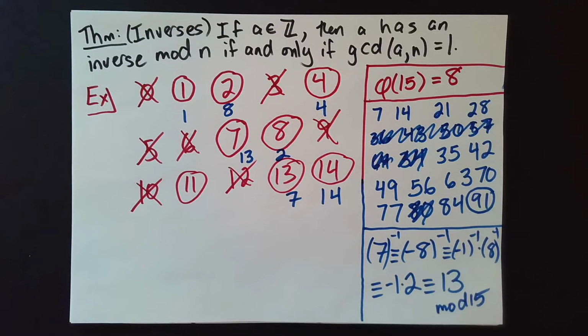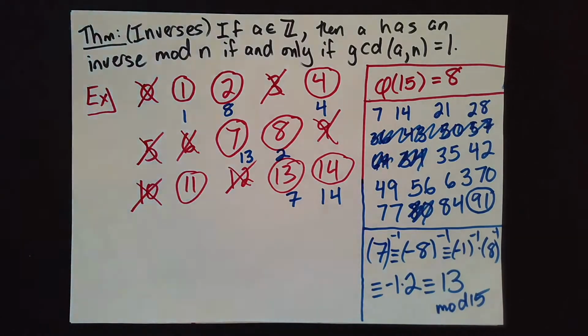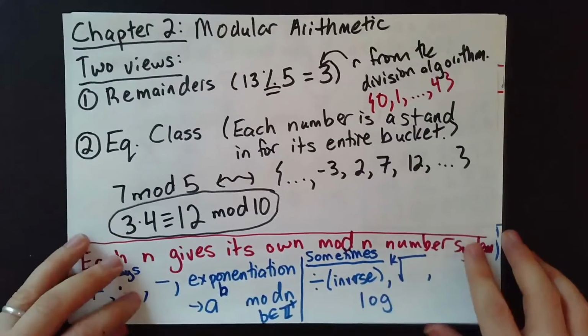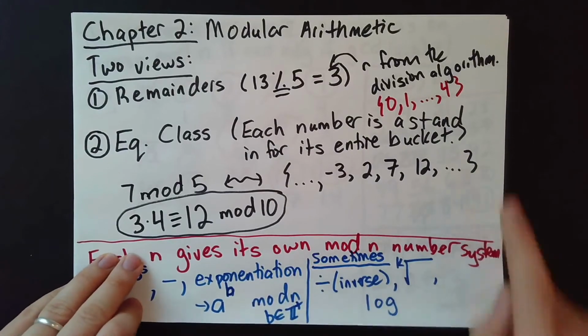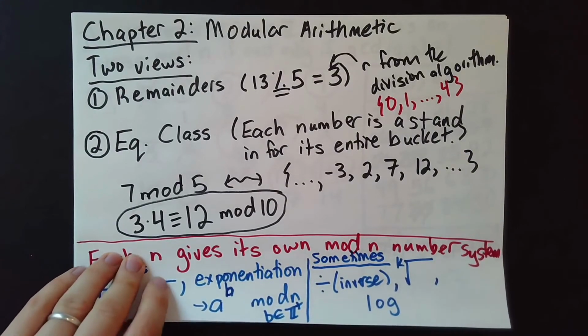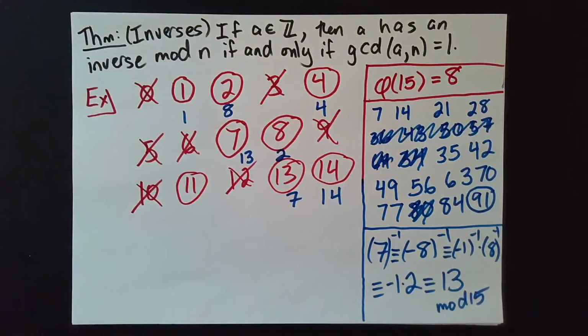Here I'm really making heavy use of the fact that, going back to our second viewpoint, any number mod 15 is not just the number. It's also a stand-in for all of the other numbers that have the same remainder when you divide by 15. And so, if you would rather work with a minus 8 than a plus 7, as happened to be the case here, you're certainly welcome to replace 7 with minus 8, because, again, mod 15, they're literally the same number.